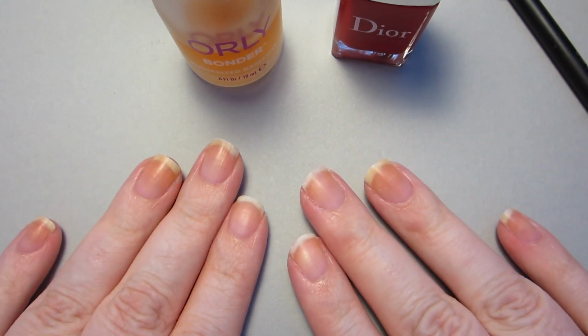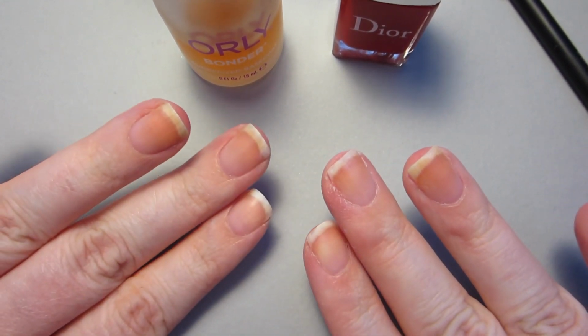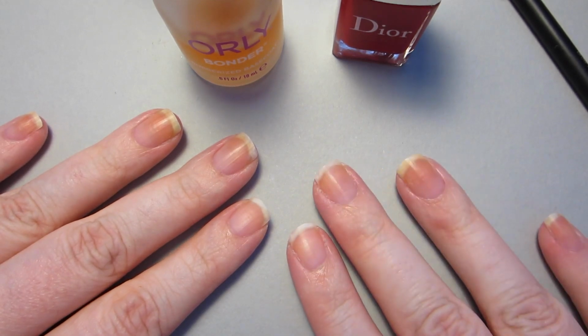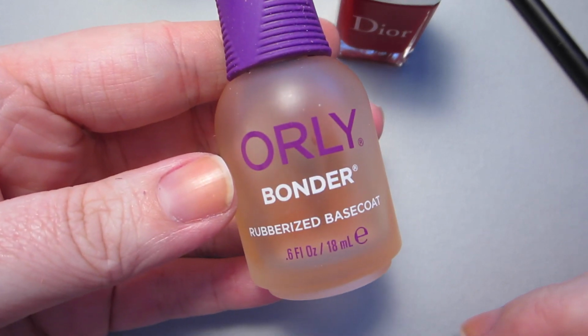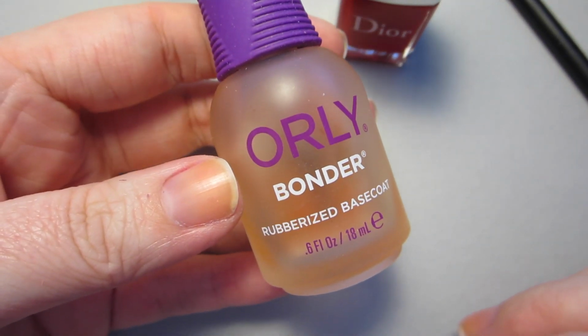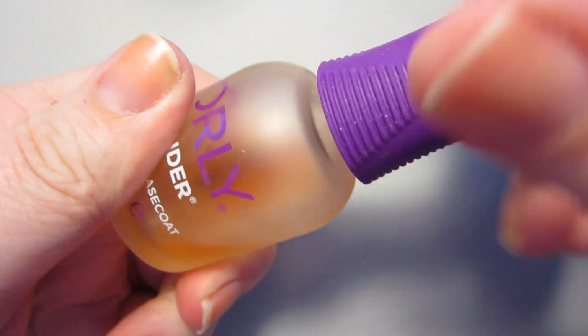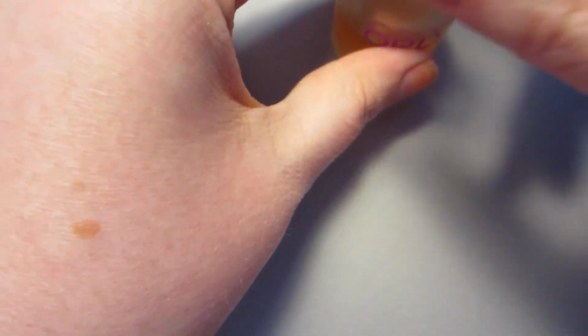Why, hello there, very stained fingernails. Please excuse all the staining. I'm in the middle of growing it out. It's about halfway up my nail right now. Hopefully I'll grow that out soon. I did discover that I need to use 2 coats of my favorite base coat, which is Orly Bonder, and that's really helped my nails from staining. That's how I've been able to grow them out halfway so far.